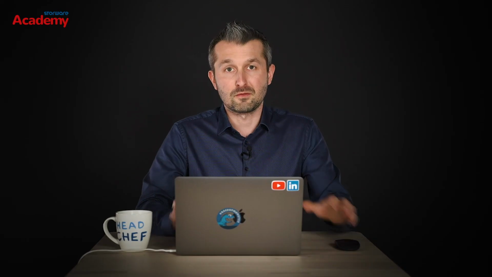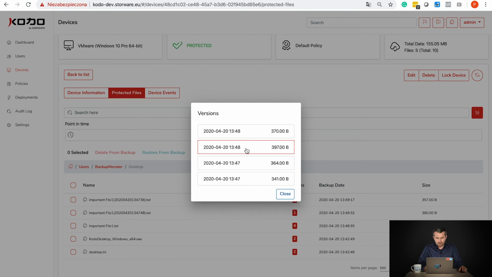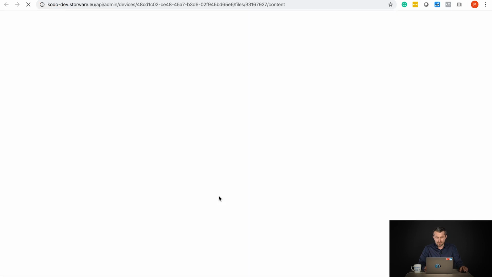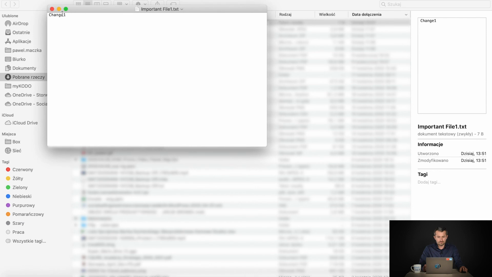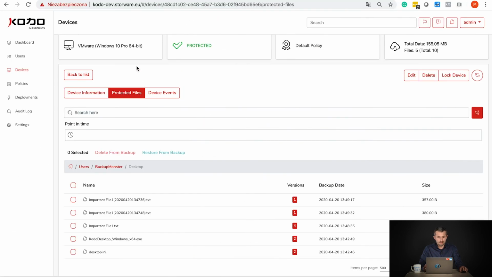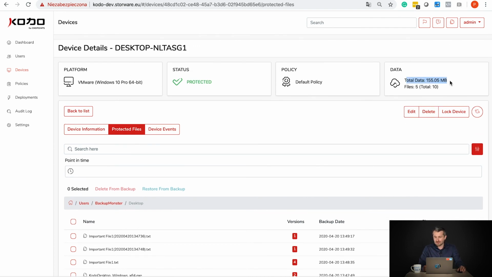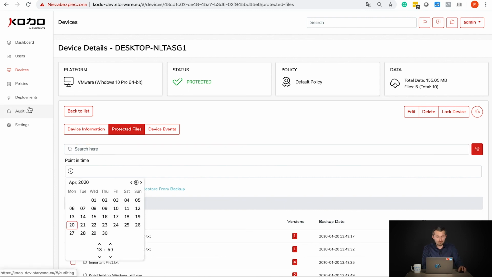No worries about it. So from here you can see I can grab a file, choose the specific version, and let's restore it directly to my admin. So you can see there is an important file. I will open it. There we go, change 1. So easy, isn't it? Also, you can see some statistics. So the number of files, active files we call it, is 5, but we have multiple versions for each file. So it means that in total there are more files than the actual active ones that are visible from the end user's perspective. The statuses, filtering, and so we can search by the name and come back to the specific point in time.